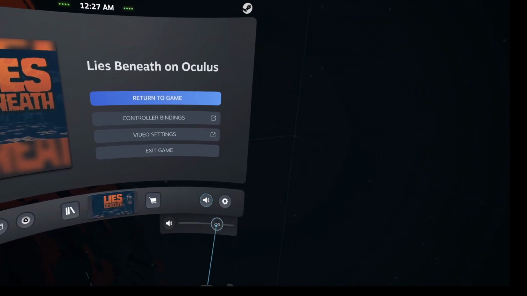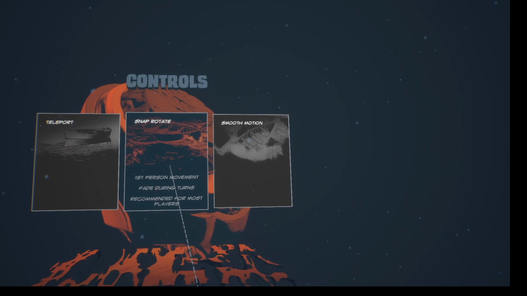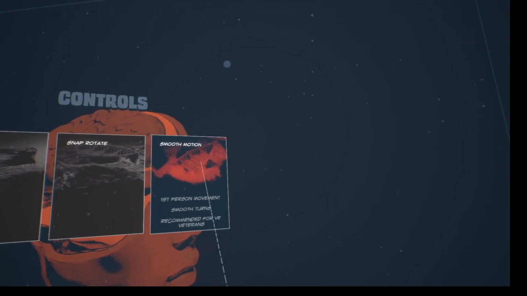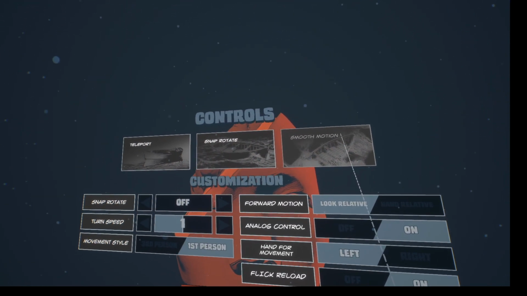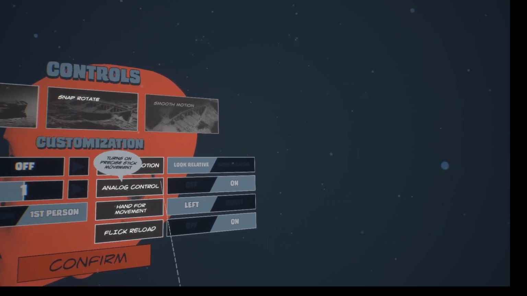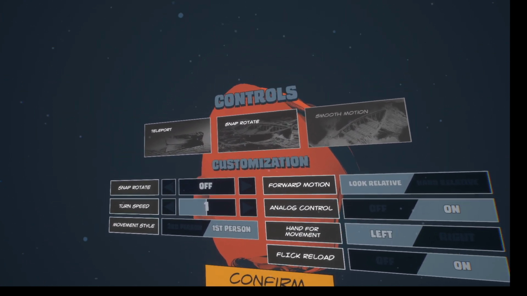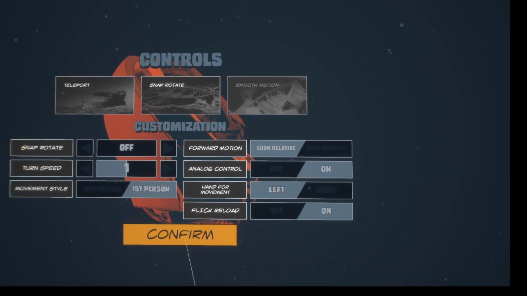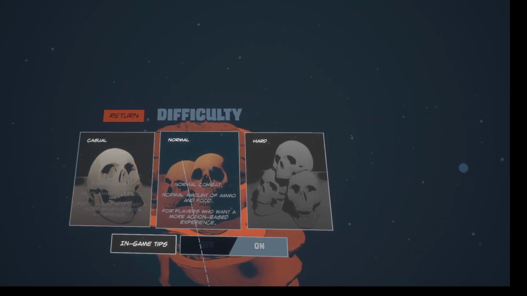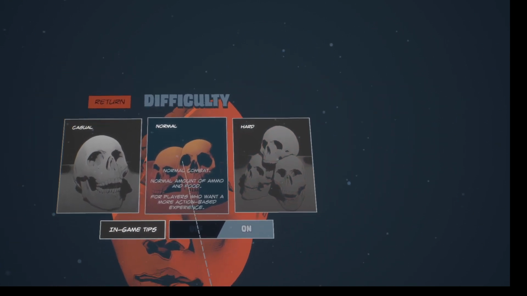But let's turn this down a little. It's pretty intense. You know what? I've used VR before, so let's go and use smooth motion. And let's see, we got options over here. Hand related, look related. Okay. All right, let's do this. Let's see. More ammo and food. All right. Ooh, I don't think I'm gonna try that. Let's try normal.